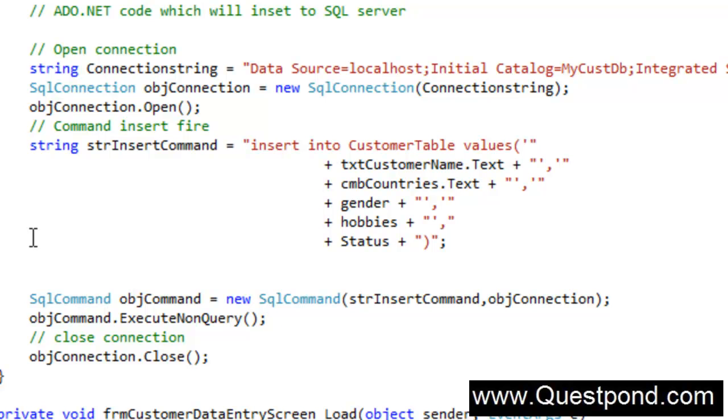If you see here currently, our connection string is hard coded into our code, which is bad. Why? Because tomorrow if you want to change this database name, then you have to recompile your program and again push it to production. So how can we make this connection string configurable, via some XML file or via some external entity, so that we don't need to hard code the values into the program itself. I hope that you enjoyed this video. In the next video, we will see how we can make our connection string parameterized.